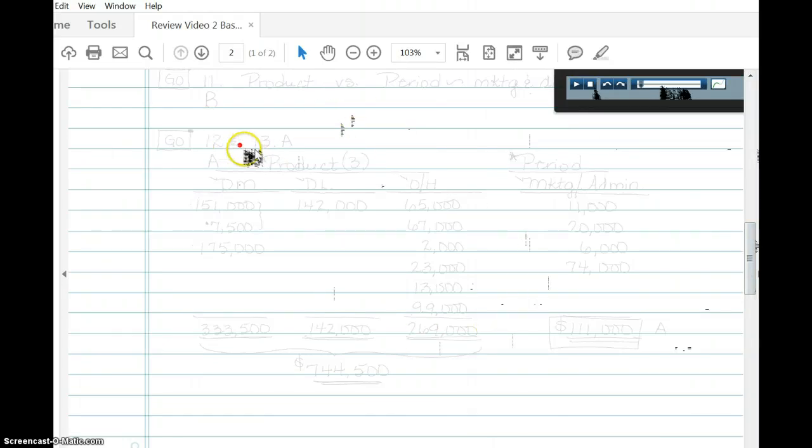Now I have that completely in the middle of my screen here. But I want to draw your attention to this little red dot. You follow the little red dot and put it anywhere and it will jump the video right to that point in time. So when I click on this, you will hear my voice again start to talk, but it's jumped all the way to question number 12.